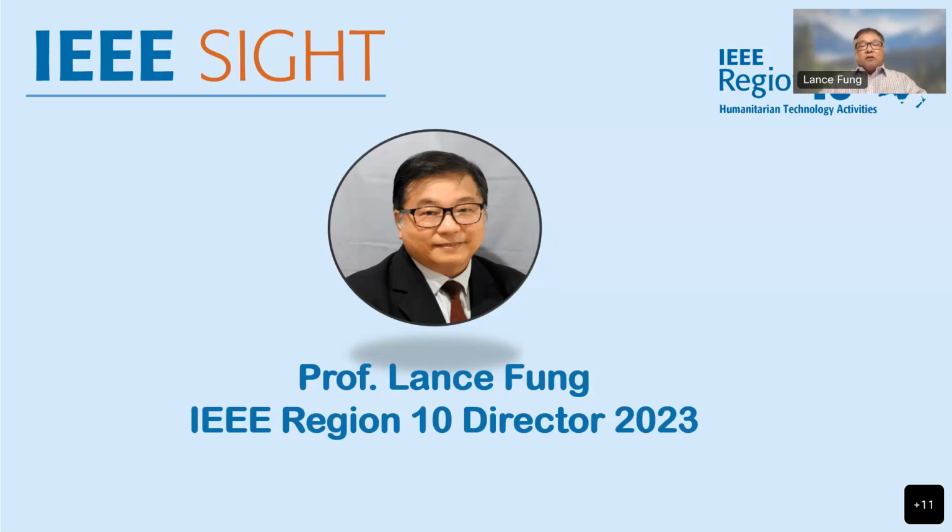Obviously, not all of these are appropriate for SIGHT groups, but they should be carefully considered for applicability and suitability. Some examples of the synergy could be projects on energy efficiency, utilization of renewables, innovative energy storage, etc. That fits very nicely into the objectives and the technologies used by SIGHT groups. Hence, the success of relevant SIGHT projects will contribute towards the IEEE goals to combat climate change. In addition, Region 10 is also holding a robotics competition with the theme of robots for managing climate change for a better world. This will be another opportunity for SIGHT groups to work on projects that utilize robotic technologies to address the challenge of climate change.